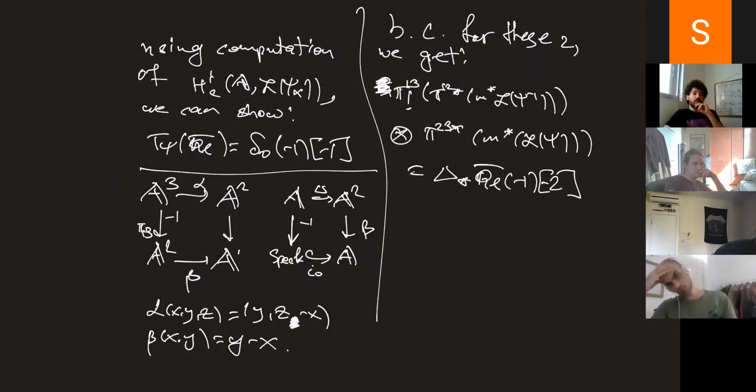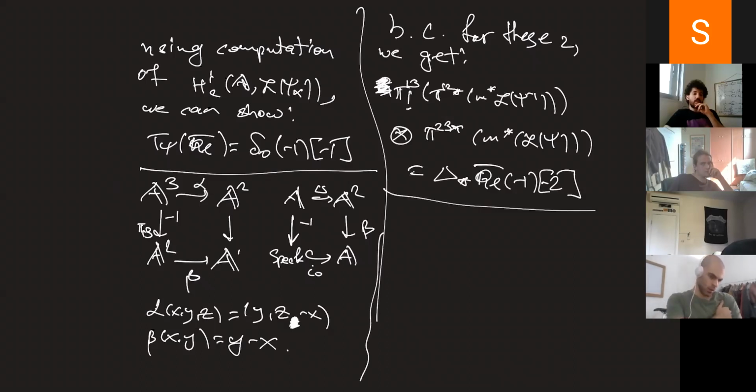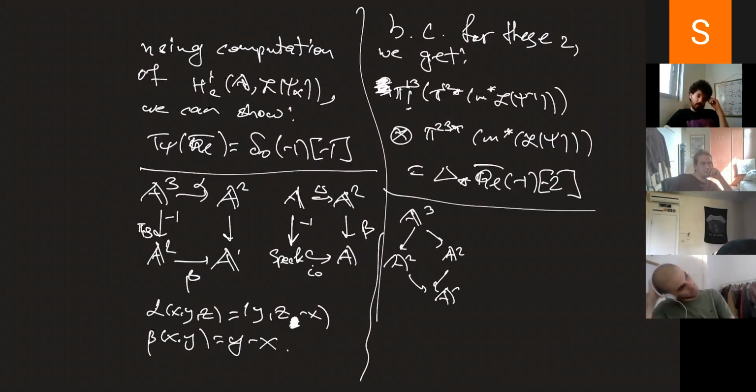Now, by base change for another diagram, so maybe I'll just unwrite it too. Now the third diagram is just projections. We have A3 to A2, A2 to A1. This is pi 1, pi 2, pi 2,3, pi 1,2. So this is again a commutative, even a Cartesian diagram. So base change for this gives some even nastier formulas.